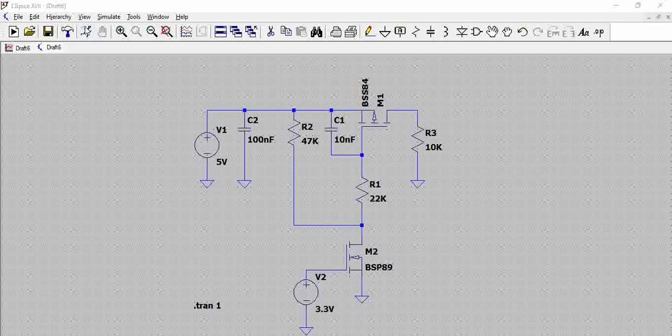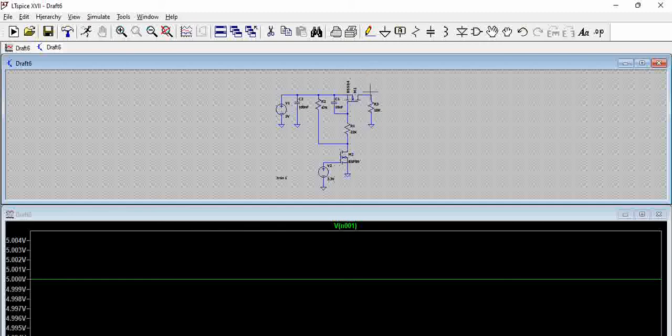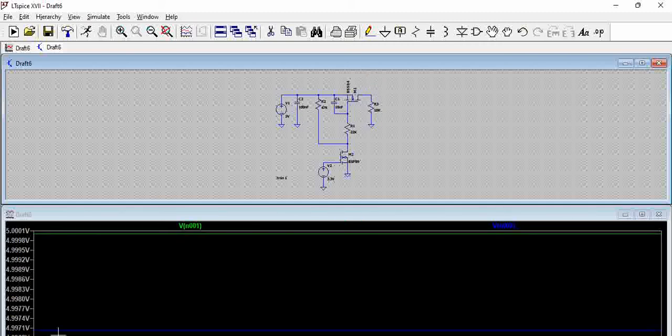Now let us try to simulate this. Okay, so if you probe the input, it is 5 volts, and then if you probe here at the output, you can see there is 4.99. So there is definitely a drop associated. We haven't selected an ideal or low RDS on P MOSFET here. So when you're designing your circuit, you ensure that you select a low RDS on, such that this goes much closer to the 5 volts. Okay, so that's one important thing which we have to ensure in our designs. And then these components can definitely be varied as per your requirement.